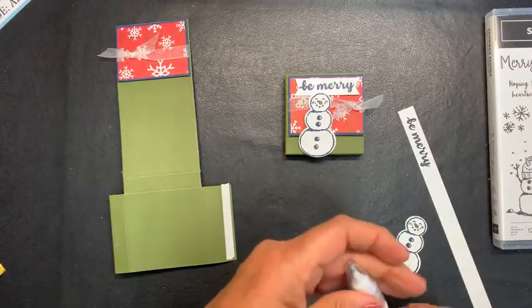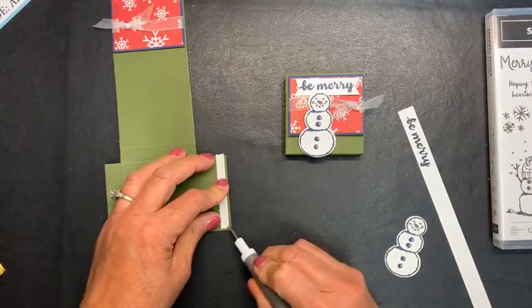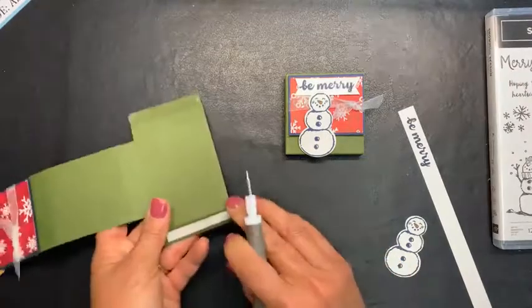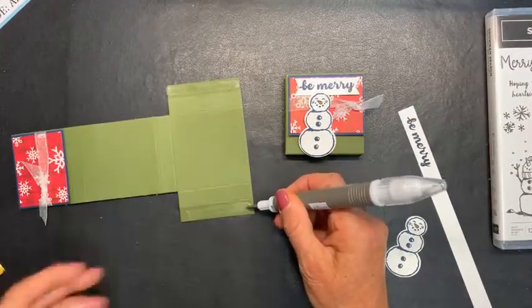Oops, that's coming off. Put that back on. So last little time to show you this little hint of using your Pick a Tool to get the paper off. And then we'll fold this little guy back up.